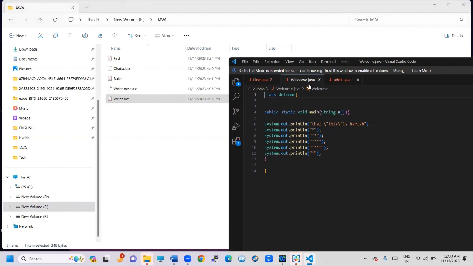After we compile this file, it gives a .class file. So the compiler gives a .class file.